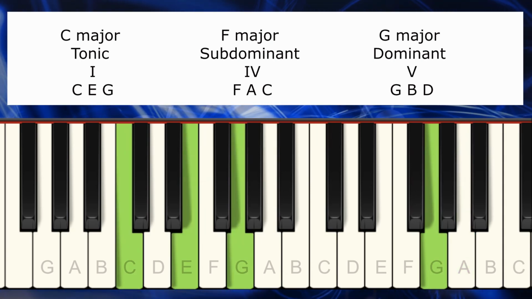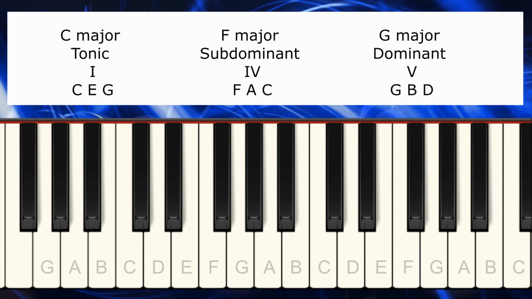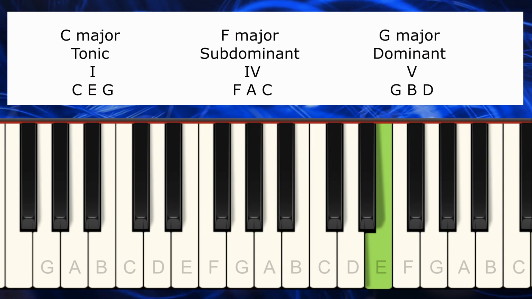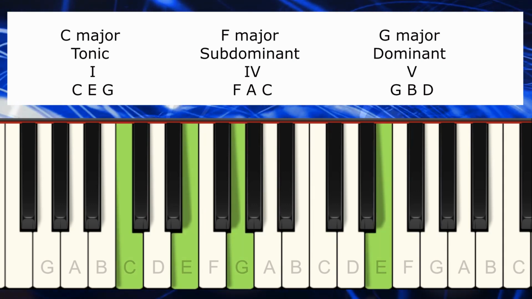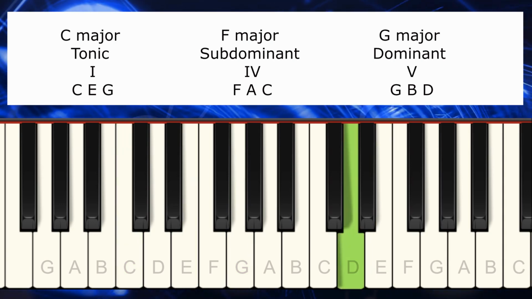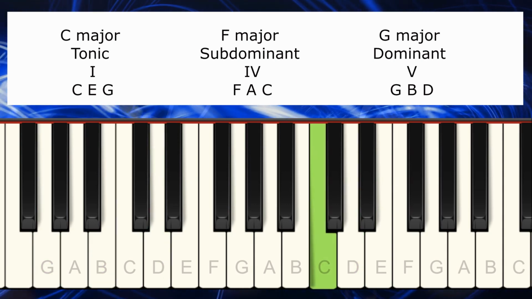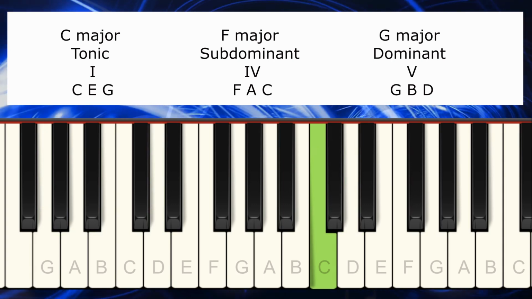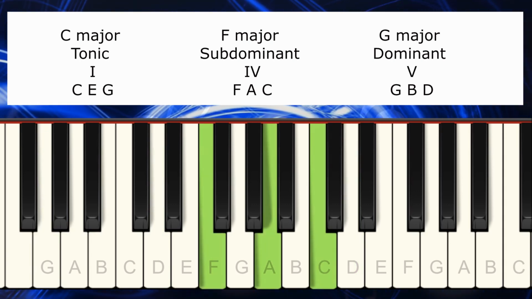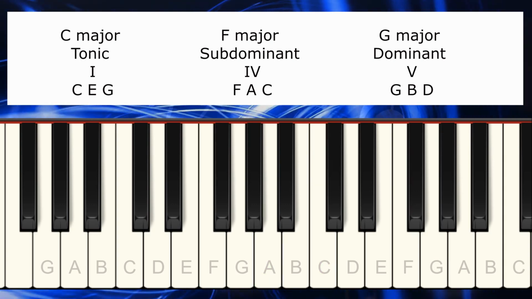And then I have an F coming, and the only chord I have that has F is this one. And then I have an E, which is only covered by the C major chord. And then I have a D. The only chord that has D is G major, so I had to use a G major. And then C. The two chords that have C are F and C. Let's try this. It sounds very inconclusive, so I'm going to prefer to go to the C major.